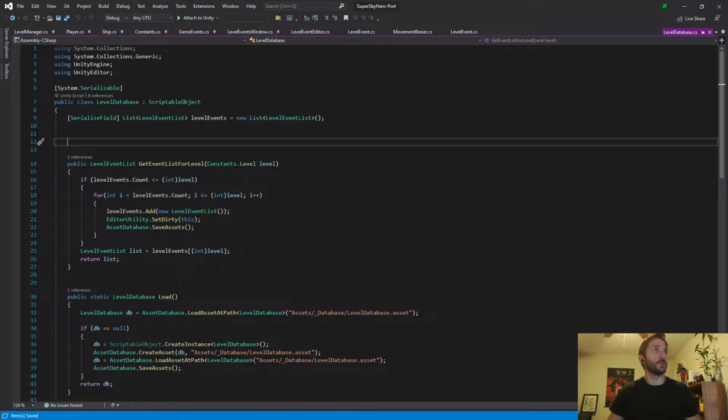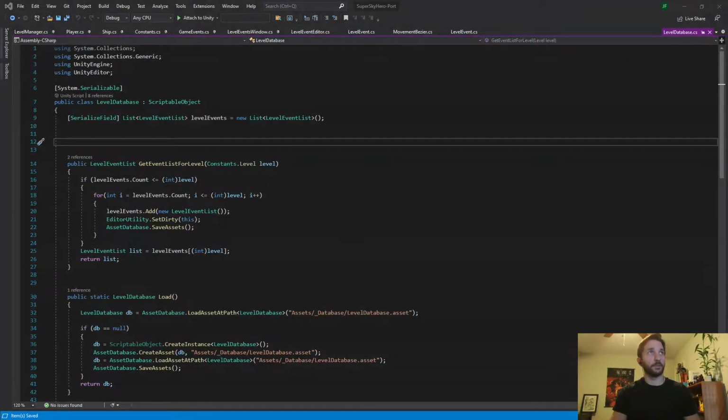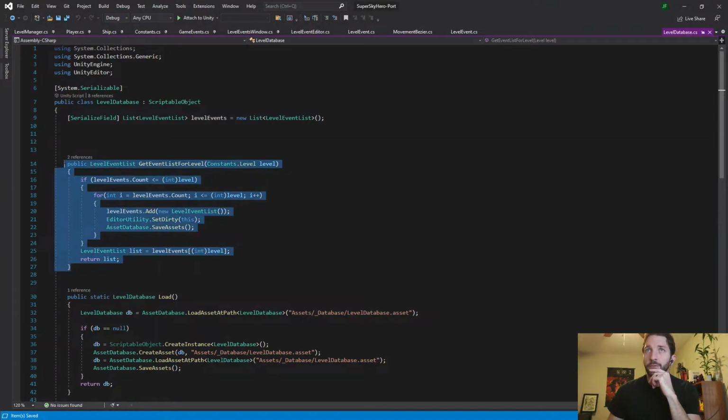Changing scriptable objects during runtime. Maybe I can look that up. Edit scriptable object during runtime. I don't think so.